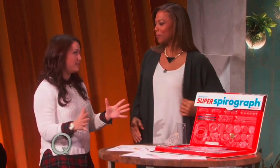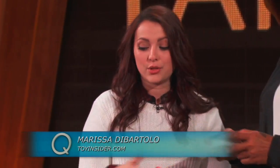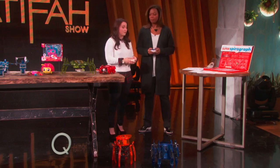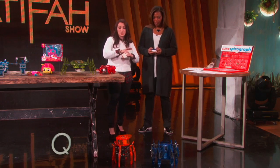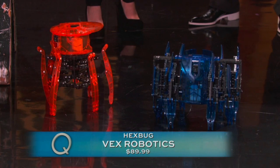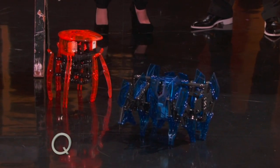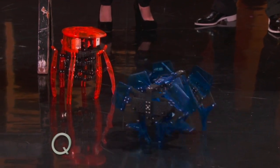So I brought some of my favorites with me today. This year it's all about STEM — that's science, technology, engineering, and math. Robots are a really cool way to introduce kids to these concepts. This is the Vex Robotics line from Hex Bugs. Kids can actually create all these robots from scratch with all the included pieces, and then they get to drive them. You just walk these right around your house. You can also put them in autonomous mode and they'll drive right on their own.